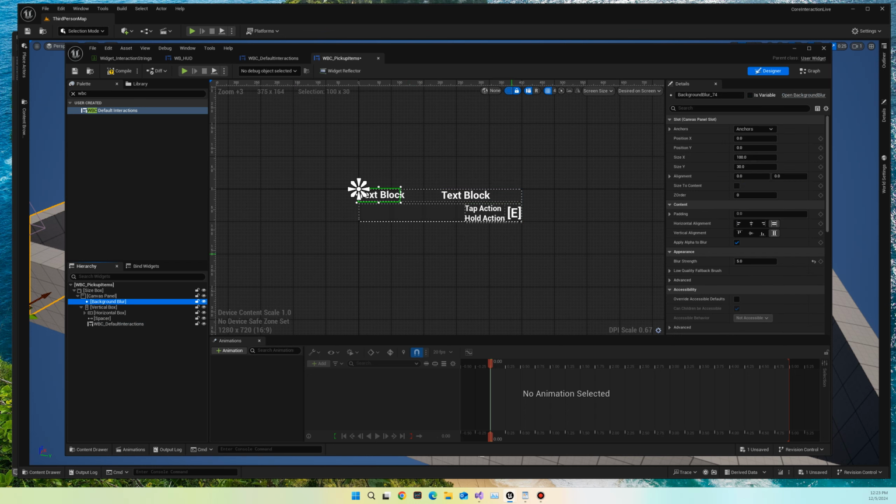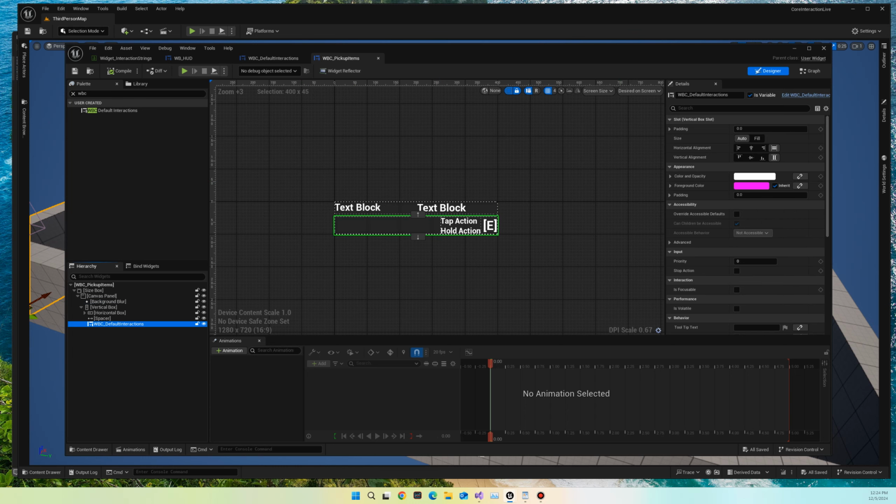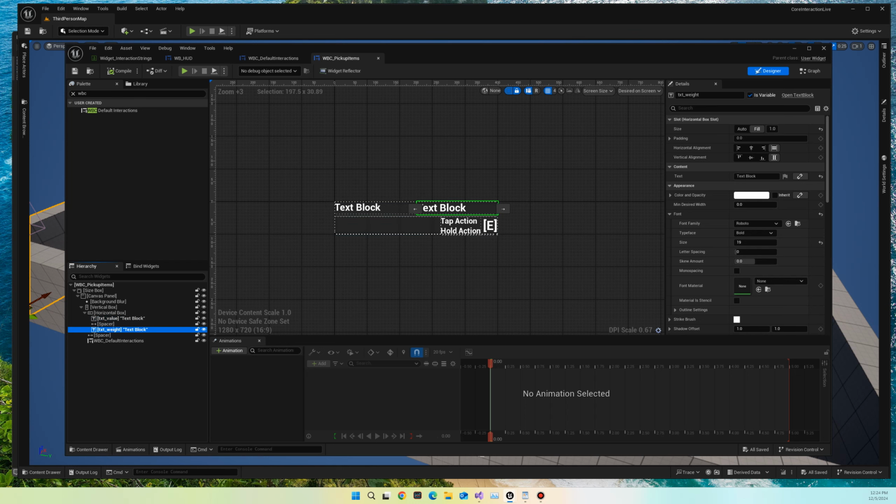So then I'm going to take the background blur, and I'm just going to resize this. So we'll make that 400. And I'm actually going to bring this down to have it touch there, since we already have a blur action happening in this component. We don't need to blur the whole thing. So I'm just going to blur the piece that we're adding to it. Alright, and that should be all we need to do here. Let's just make sure that that's a variable. Yes. Let's make sure our text is a variable, our hold is a variable. Yep.